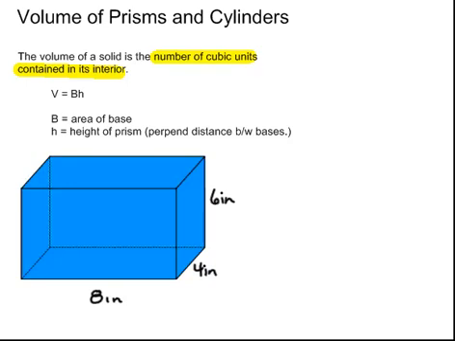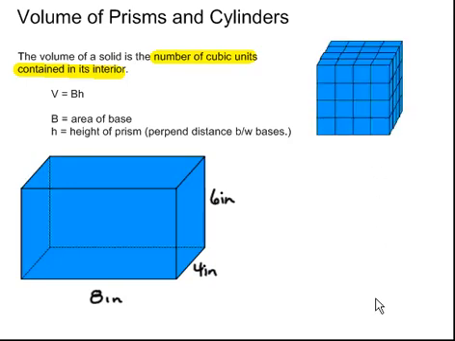Now, let's look at an example. Notice that we have a cube here, and in that cube, there are all these other little bitty different cubes. Notice that this is one entire cube right here. So if I had the ability to go in and count every one of these cubes that not only I see, but also that are inside here, that is how we have volume.